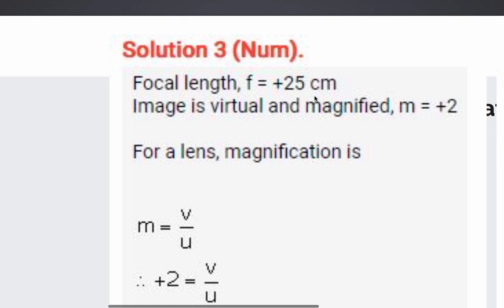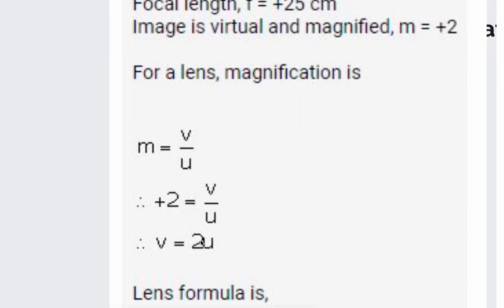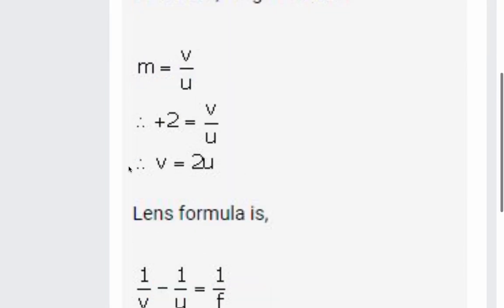So u is to be calculated to obtain a virtual image of twice the size. To obtain virtual image of twice the size means magnified image, virtual it is. So m is given plus 2. Why plus 2, clear students? Because it is twice the size. So plus 2 magnification. Put the values that you know. Magnification m is equal to v upon u. So I get a relationship between v and u. Mathematically, plus 2, cross multiply, v is equal to 2u.